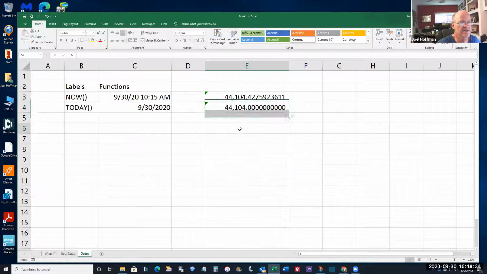So let's think about this a little bit. This number is a reflection of how Excel stores date and time. So what in the world is 44,104?